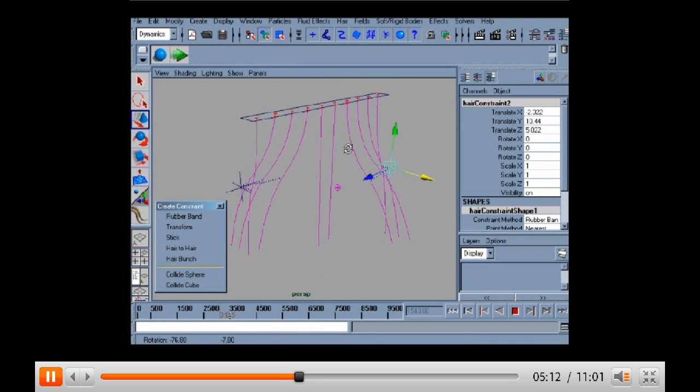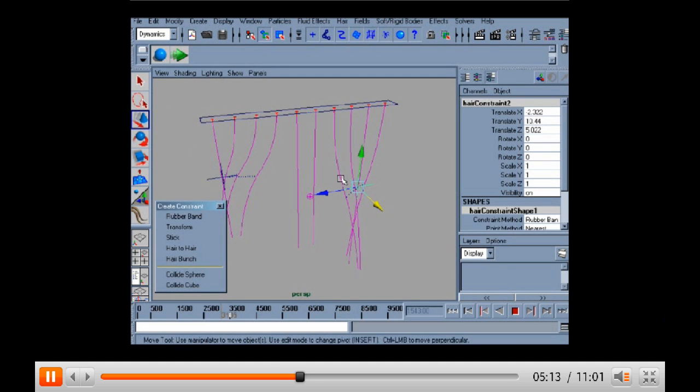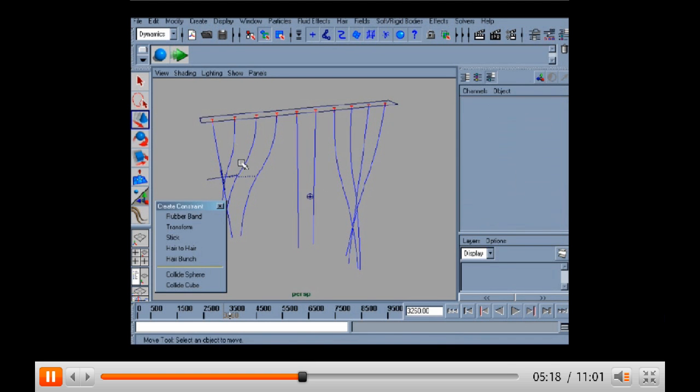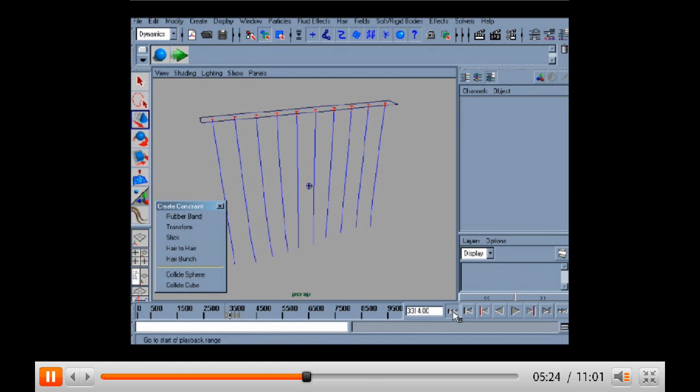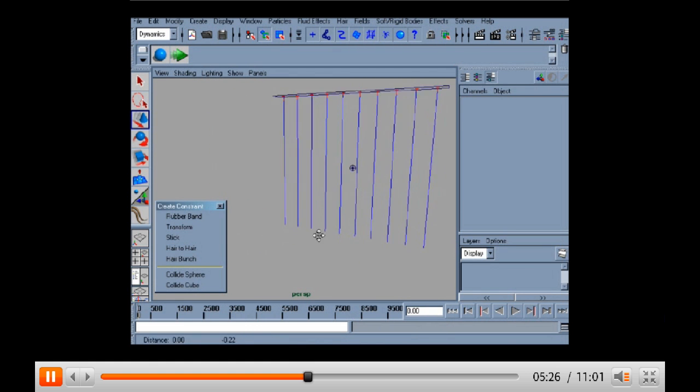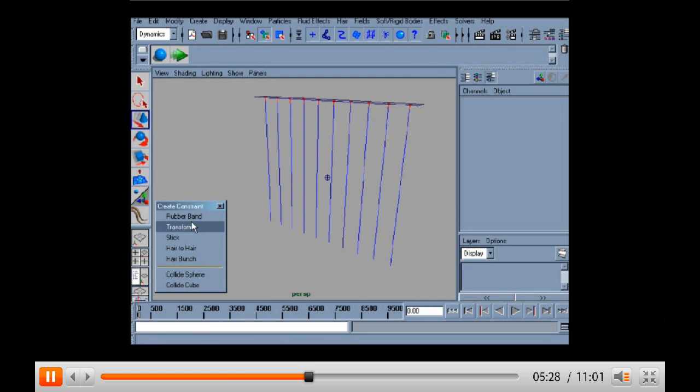So if you need some type of a hinge type constraint, that's a really good constraint to use. Let me just stop this for a second here. Alright, so let me just play this and rewind it. There we go. Those are the three main. These two are similar, and transform obviously is a very simple constraint.